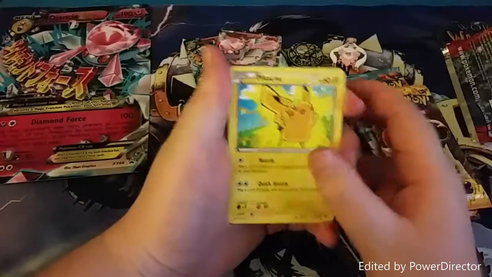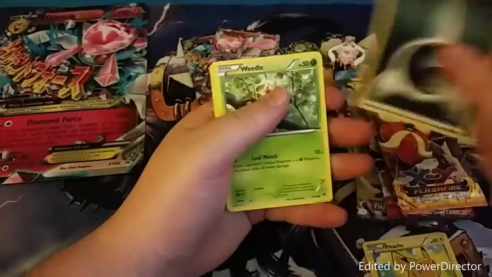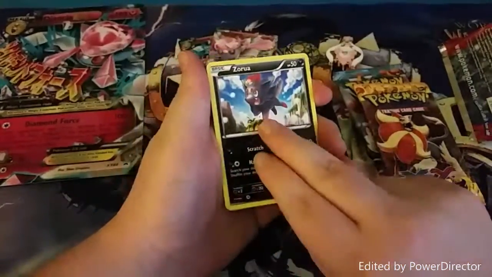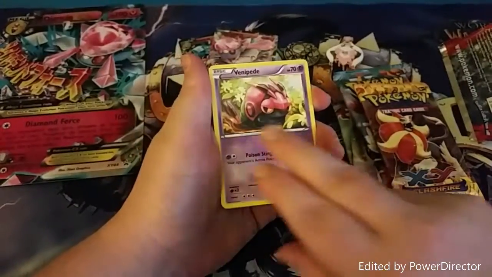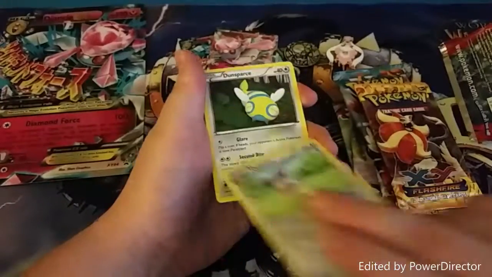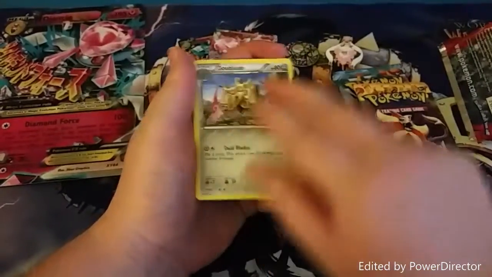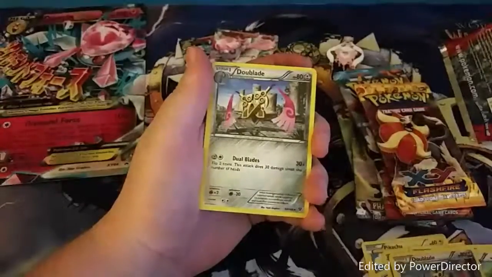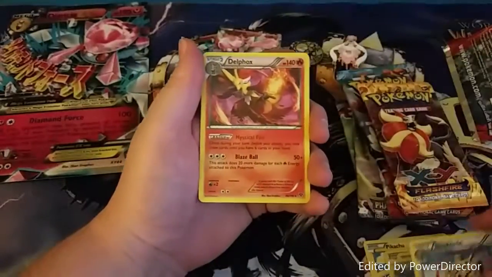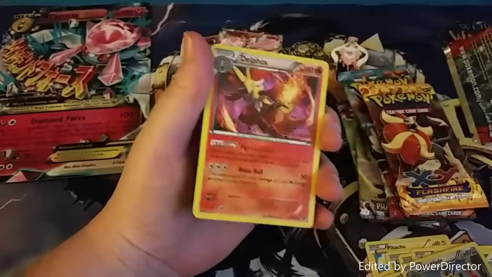Alright. First things first, we've got Pikachu. Some Dark Energy. A Weedle. Zorua. Nice little Zorua. Venipede. Very nice. Delcatty. Dunsparce. Diblade. A reverse holo Diblade. And. Ooh! Holo Delphox. Love it.